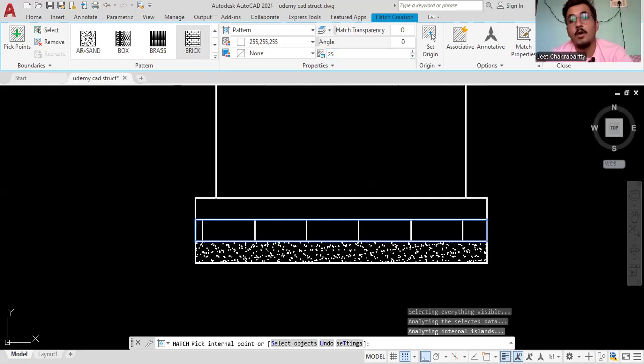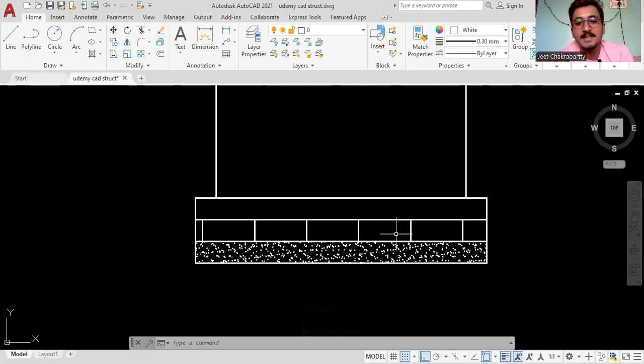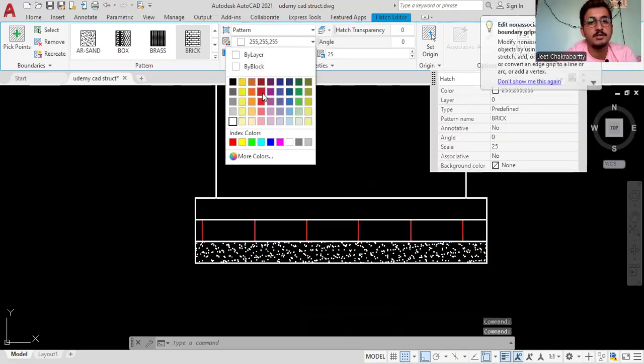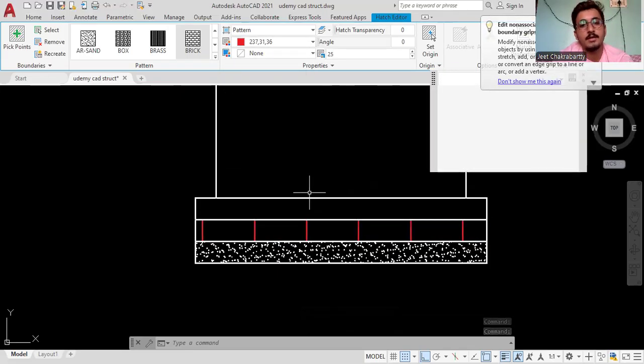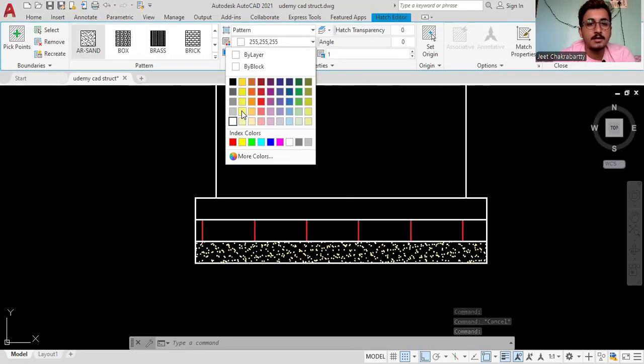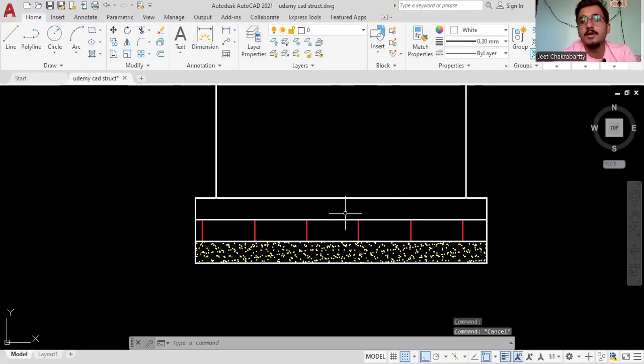This is okay. In the previous, you can see the hatch level, there were 2 layers of bricks coming, 2 to 3 layers. But in this case, only 1 layer of brick filling will be done. So I cannot represent here a 2 layer of brick filling. So here you can see now there is only 1 layer of brick filling. You can color it also. See here, this is white color. We can change it to a red color. And you can change it here also, a sand color, so light brown color we are giving. And this part we will do our PCC, plain cement concrete.